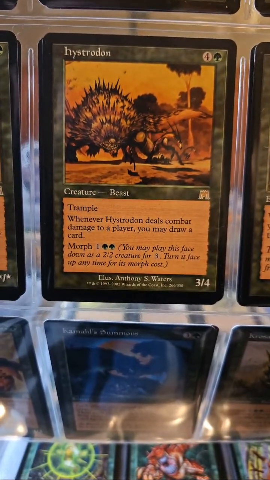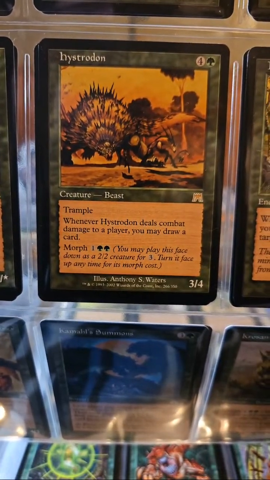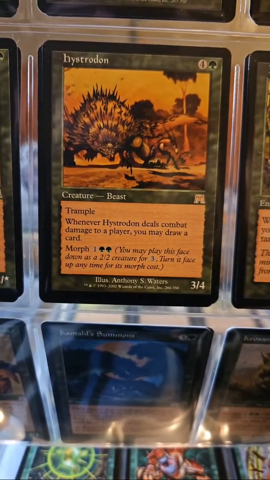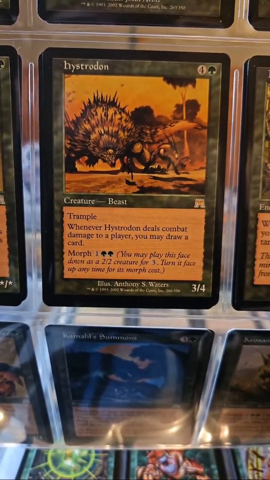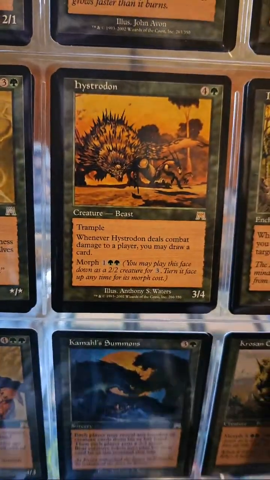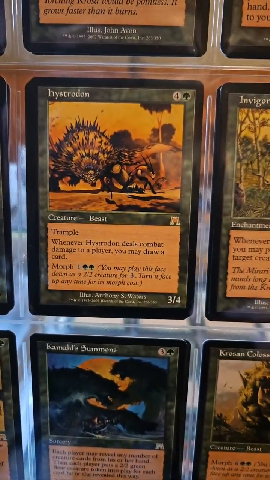And Morph, so you can morph it for 3. So this one you could play a little quicker using the Morph way, because instead of paying 5, you can just play it for 3 and then morph it for 3, and potentially get a card draw out of it. It's not bad, but in terms of raw stats, if you're just going to be casting it, it is a little on the weak side.